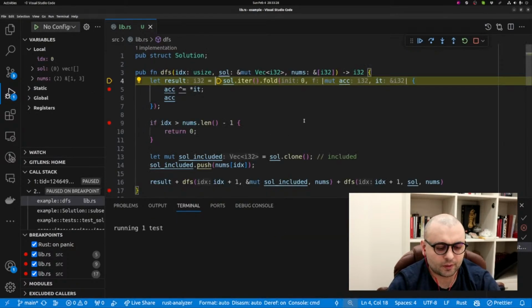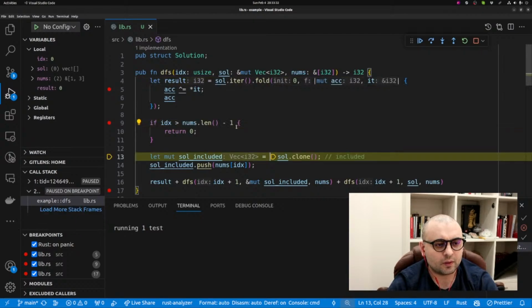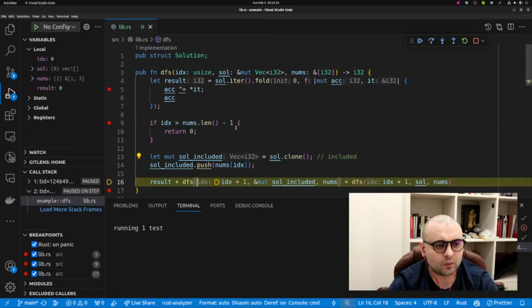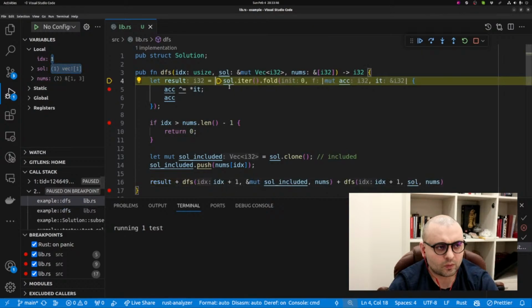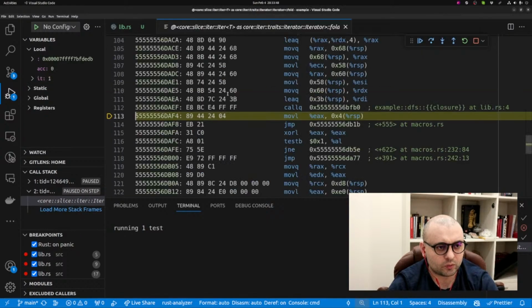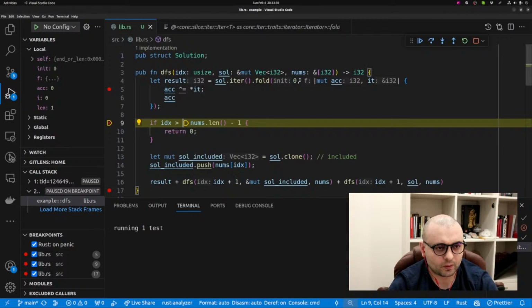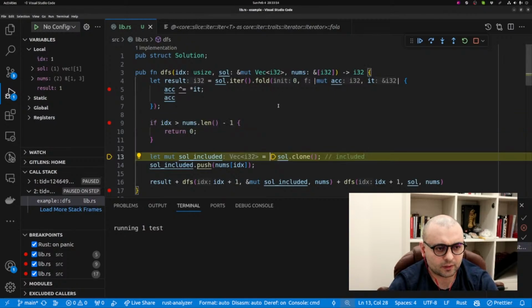So it's 0. Okay, we push 1. It's 1. We have result 1 in this case. We don't need to exit.